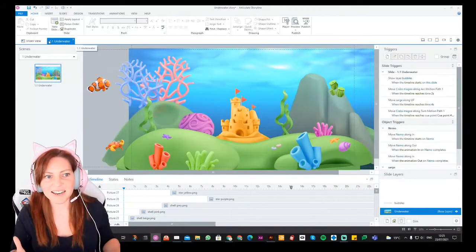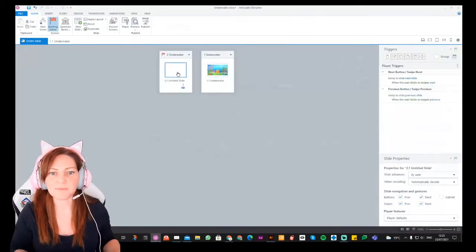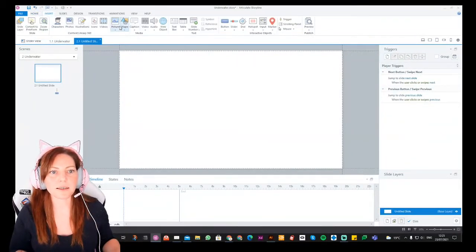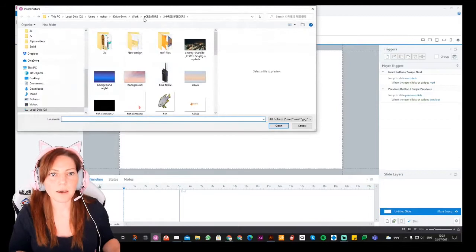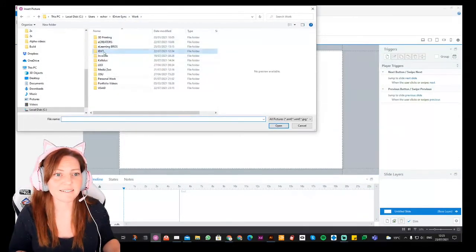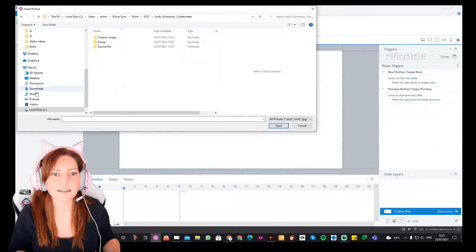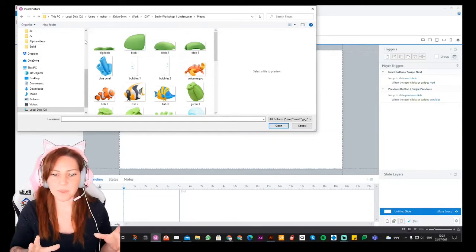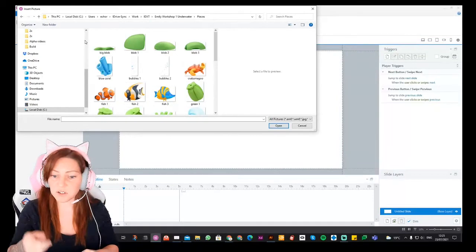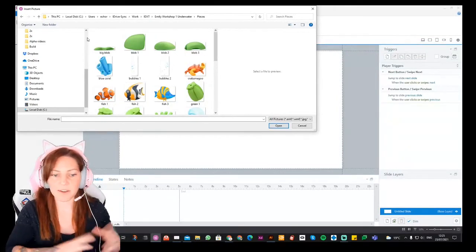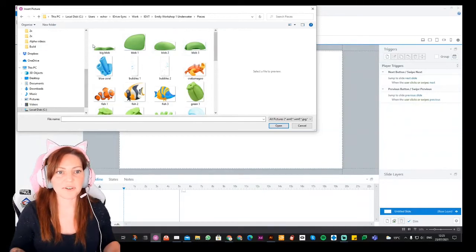And here's one I made earlier, but we're going to start a brand new one. I am then going to go Insert, Picture. And excuse me while I find everything I need. I've already pre-made all the pieces. I have got a zip file with all of this in. It's got the source file, it's got the original Illustrator file, and it's got all these pieces ready made for you to just take away and have a play around and create it yourself.